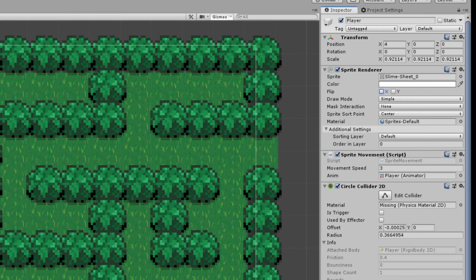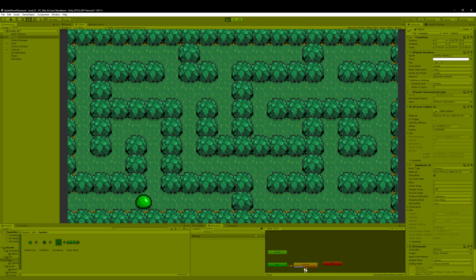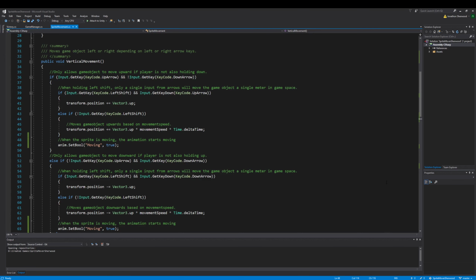The next thing you'll need is a script attached to your sprite in order to get it to move around. You can see an example of how you would do something like that through this code. While this is a little rudimentary, it's a basic idea of how to move the transform of the object based on a key press.